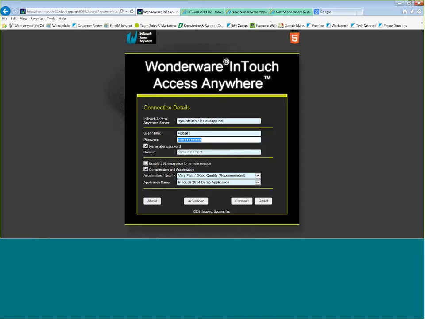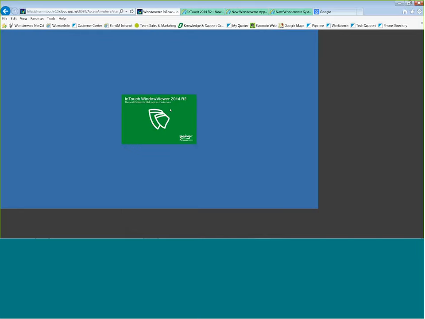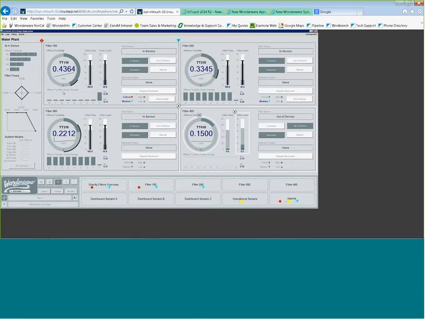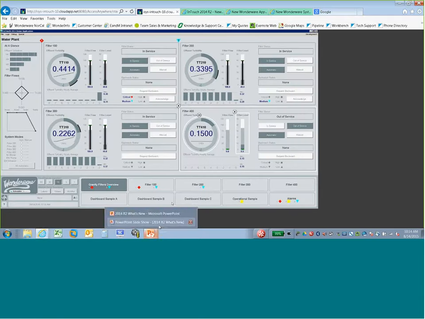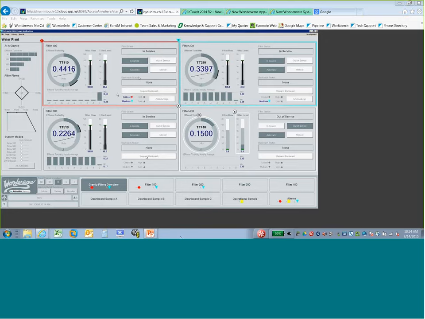Hey, Mike, it's Kelly. We're still seeing the login screen. I think we should be past that by now. Oh, okay. That's interesting. Sounds like WebEx hasn't caught up. I still see the login screen, huh? I'm well past that. Now I see a blue screen with InTouch Window Viewer. Oh, okay. Yeah, sorry about that. Sounds like WebEx is a little behind here. Do you see the InTouch application with the red alarm border? Not yet. There we are. Now we see it, and I do see a red alarm border. Okay. Sorry about that. Yeah, sounds like WebEx was a little lagging there.